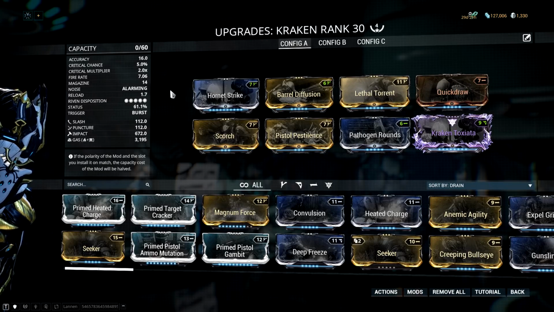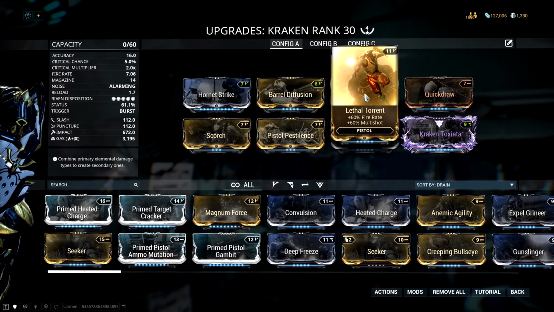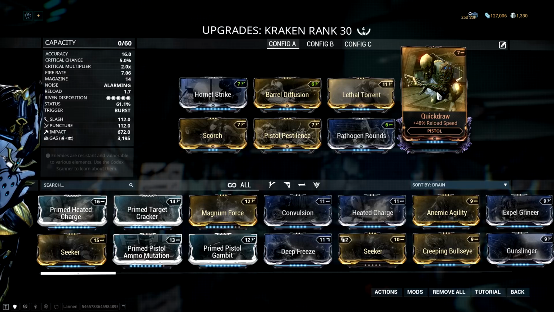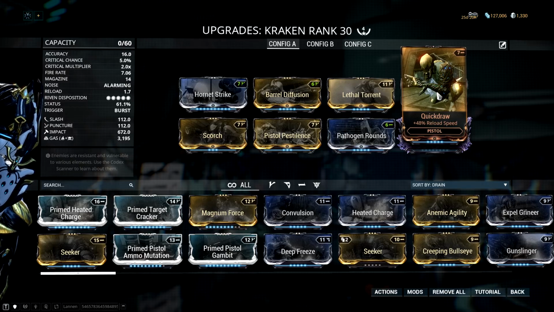And I went for sort of a standard Rivened up gas setup that's running Hornet Strike for damage, then we have Barrel Diffusion for multi-shot, Lethal Torrent for fire rate and multi-shot, and then Quick Draw for some reload speed, because as I've said already, the reload time for this weapon is absolutely atrocious, and I just could not stand the Kraken without Quick Draw, so that's why that's there.